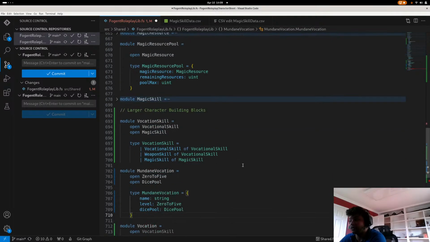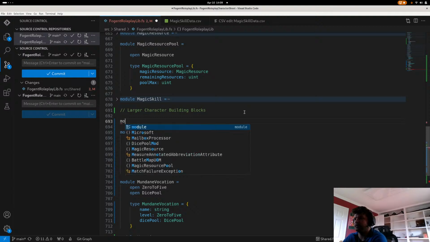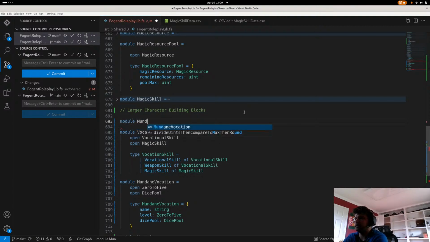So actually, the way we have vocational skills done is also incorrect. Really, there should be module mundane vocational or vocation skills. A mundane vocation skill.